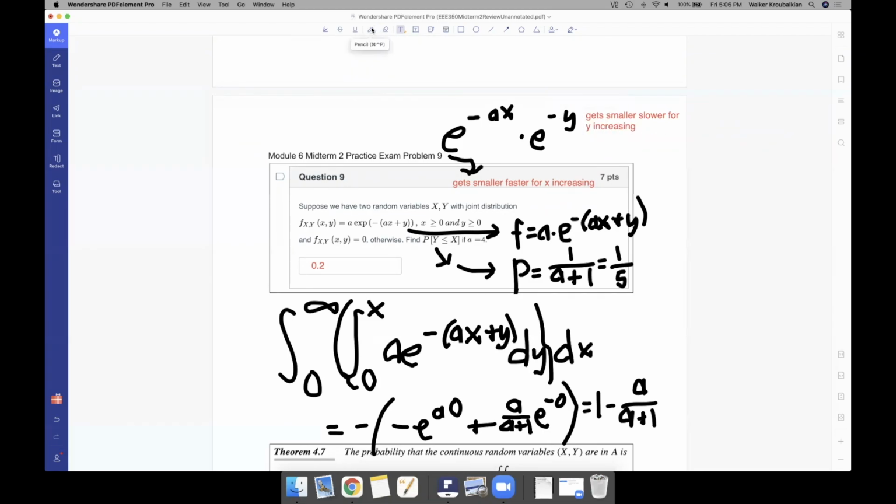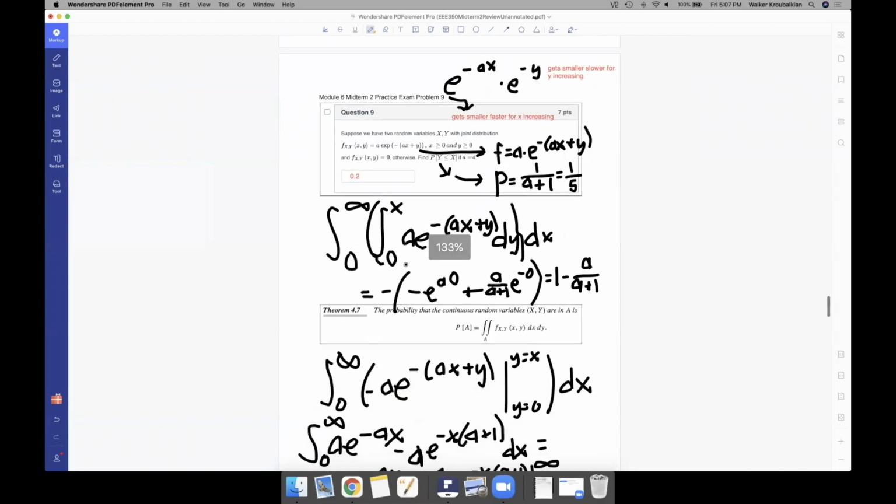So therefore, if the PDF in terms of x is going down faster than the PDF in terms of y, that means the probability of high values of y is more likely than the probability of high values of x, right? So we should expect that y is greater than x, right? So whatever our answer should be, it should be less than 0.5. So if you ever got an answer that was greater than 0.5, you would know you did something wrong. So yeah, sorry if that's a bit confusing, but it can help to do a sanity check based on what you know the behavior of the function should be.